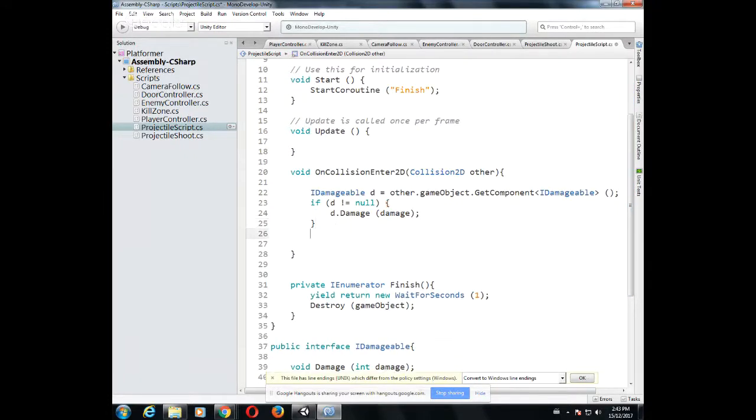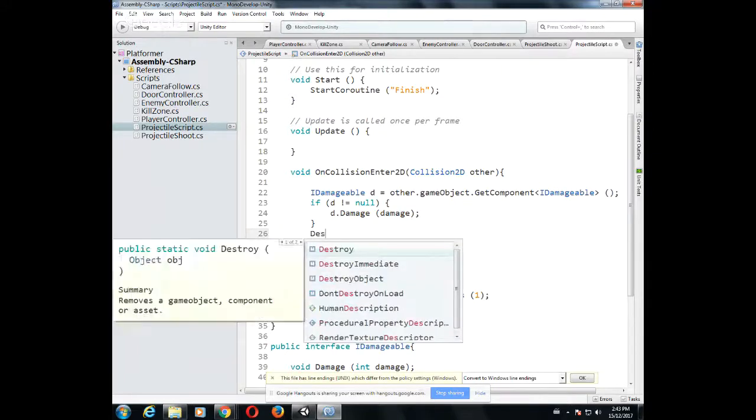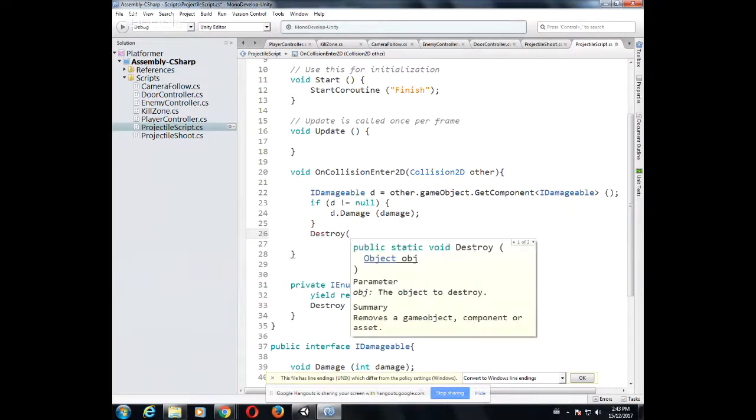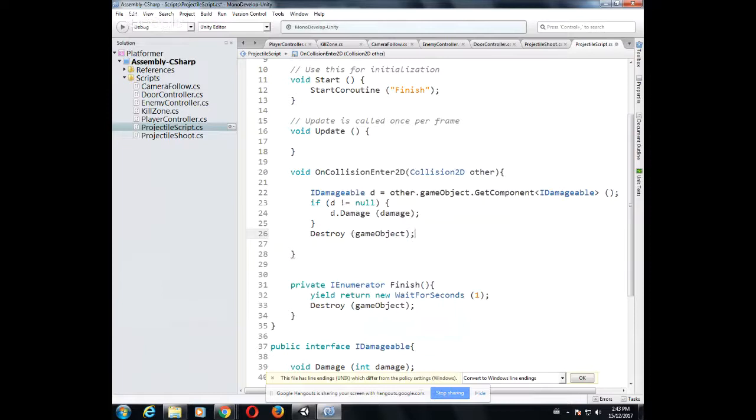After doing that, we are ready to destroy game object. In this case, it makes the bullet itself disappear after collision, right? And it will disappear no matter what is hit. If it's damageable or not, it has to disappear in both cases, right?